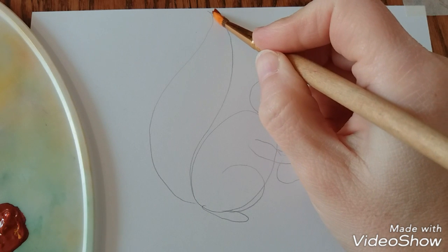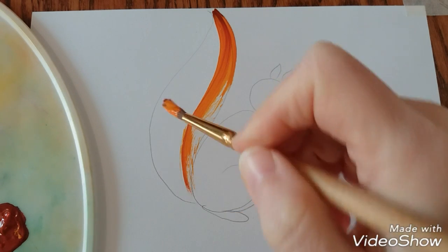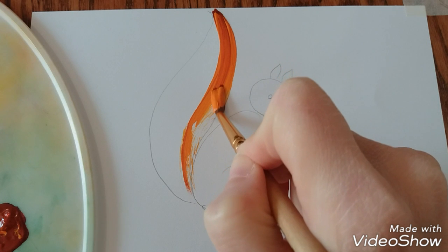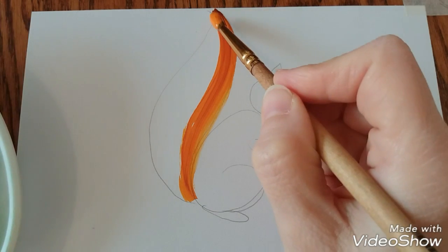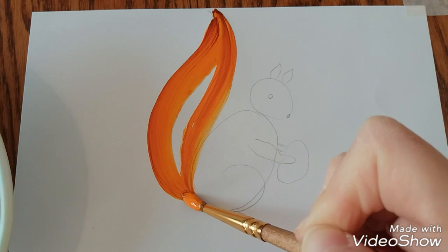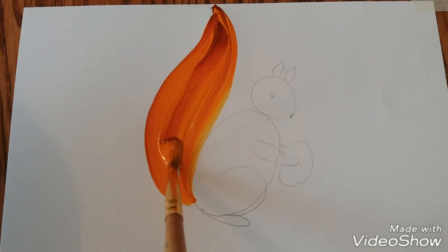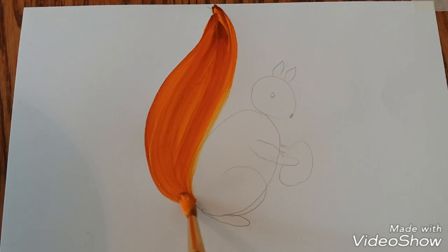First, I will make a tail with a long, long stroke. Not enough water. I will add some water to my gouache and try again. Now it's good. One more stroke. And finally in the middle. Very good.